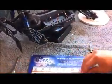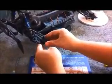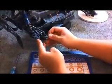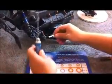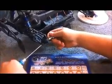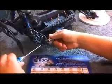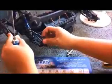And we have our lock nut and our other washer that we're going to put on here. Put this one on. And pre-thread our lock nut. Then take our tool again and our 2.5mm Allen wrench and start tightening. Once we get it tight, you want to make sure it's not binding. Make sure you have nice free movement.